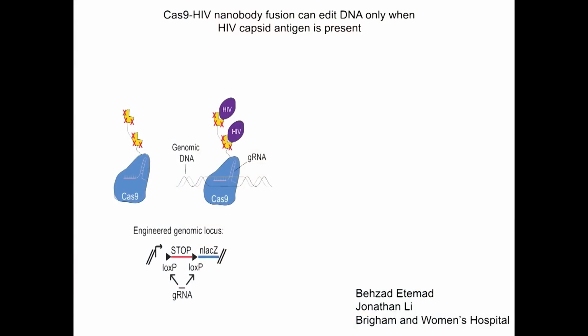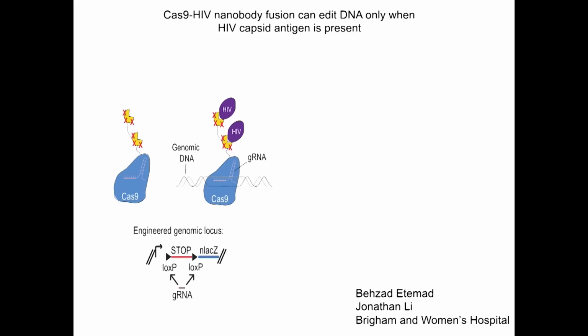And this is the last experiment then. We wanted to know if we could induce Cas9. I'm sure most of you know about CRISPR. One can then get genome editing specifically in the cell that expresses the epitope. We again used our destabilized anti-HIV nanobody in a double fusion scenario with Cas9, the enzyme. We tested this in a tissue culture system where LacZ would be turned on. The guide RNA was then directing the Cas9 to excise a transcriptional stop. So Cas9 activity is indicated by LacZ activity.